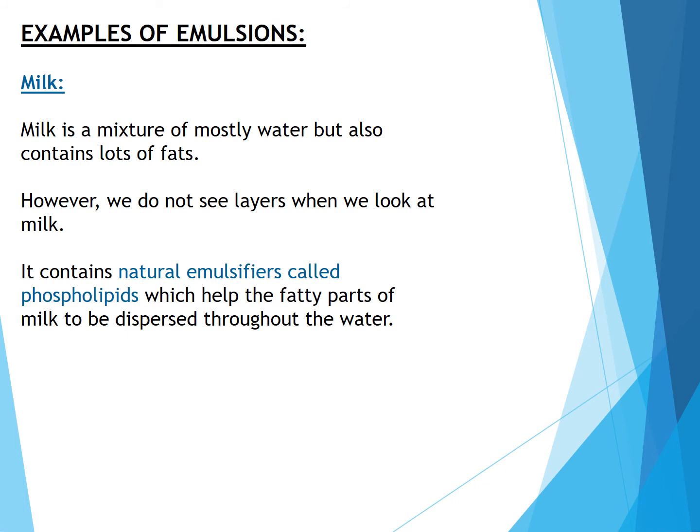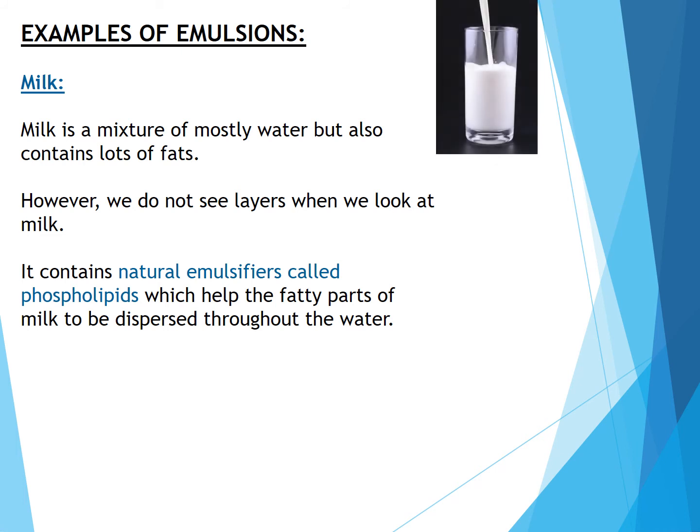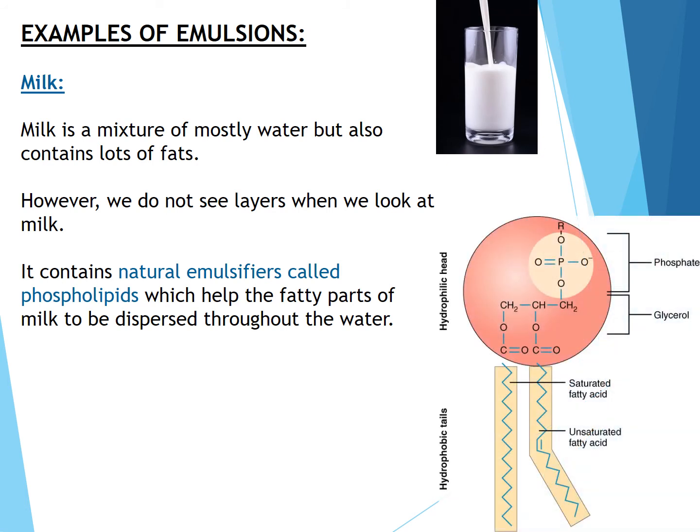So examples of emulsions. Milk is a natural emulsion. It's mainly water and some fats. And as you know, water and fats or oils tend not to mix together. However, with the natural emulsifiers of phospholipids, we can bind the fat and the water together to create your natural emulsion of milk. Milk, as you know, has a sell-by date. So naturally over time, the emulsion will break down, and that's why after a length of time, we see the milk separate into the two distinctive layers. We don't drink milk after the sell-by date.